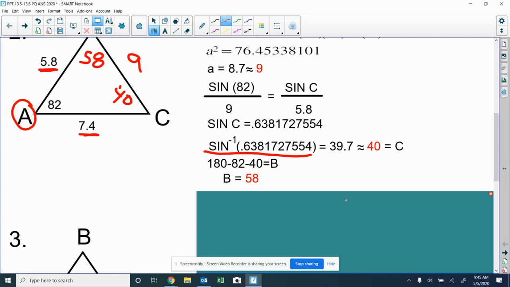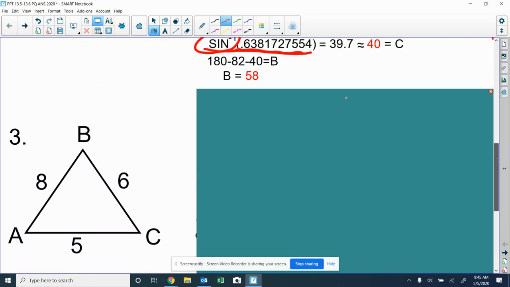On the quiz, don't wig out about rounding too much. Get close, all right? I'm not going to count off if you're not exactly right on what I expect, but you've got to be within reason. Don't be 5 degrees off, but you can do it. Again, only use the law of cosines once. And remember, if you have the sine like we have here, you're going to have to use the inverse to get your angle. So that's what that inverse does for us.